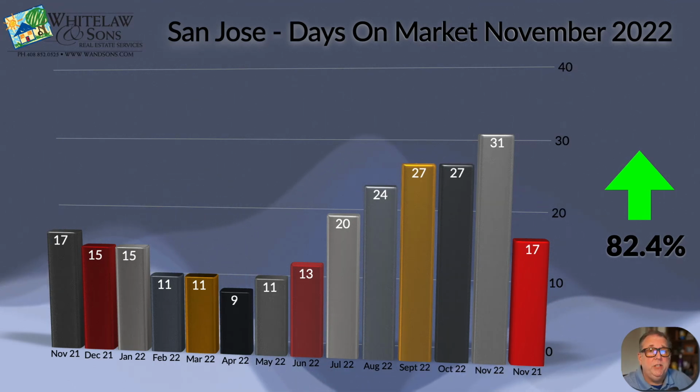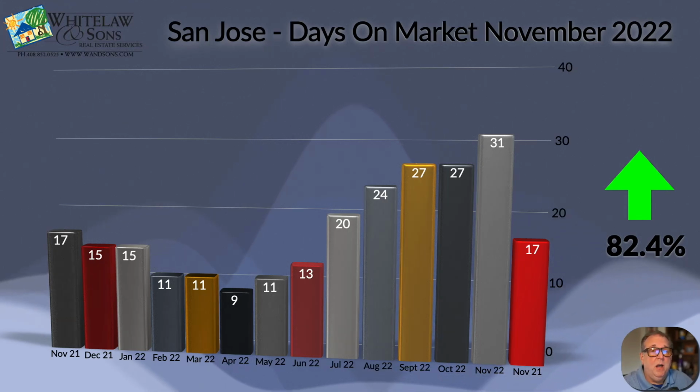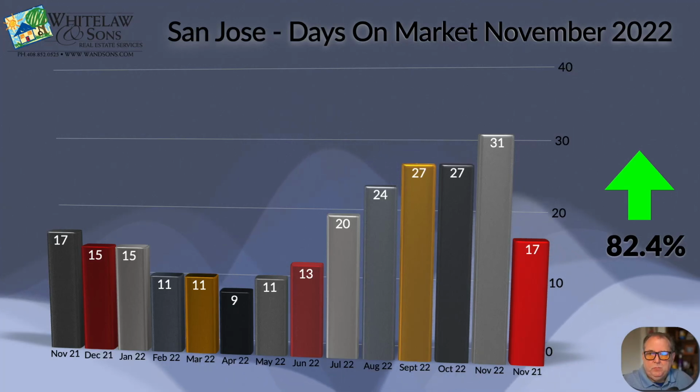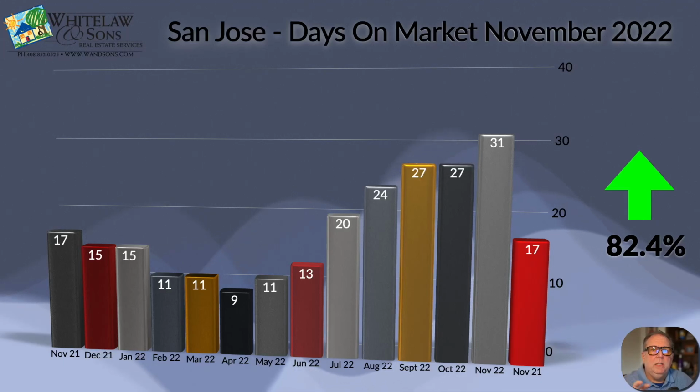Now, this is a conversation a seller should be having with their agent after just a week or two, depending on how much activity the home gets. It's a good idea to be constantly checking how much attention your property is getting, how many showings it is getting. If it's gotten 5 or more showings and it hasn't gotten an offer, why is that the case? Almost always it's a price-related issue, or if it's something relating to the property itself, that's something else you might address. But once you hit this 30-day mark, and we're going to talk a little bit more about getting a deeper insight into the days on market linked also with folks that have reduced the price on their home.